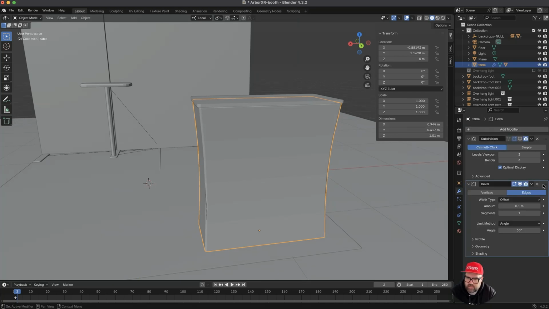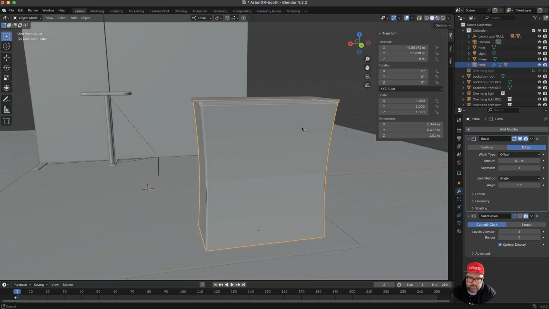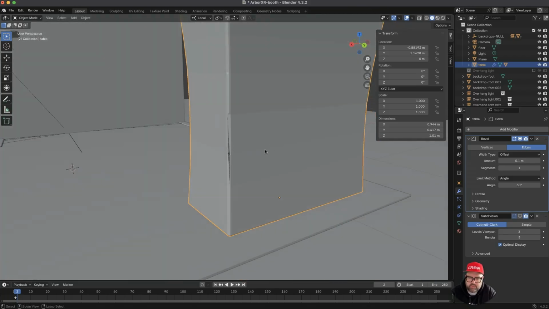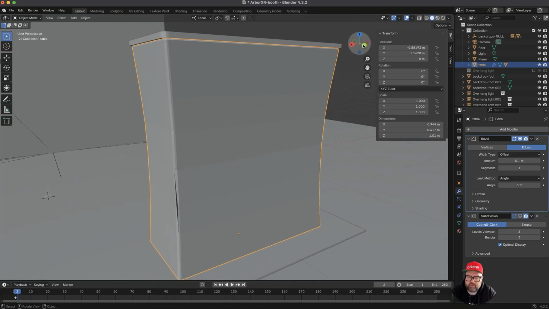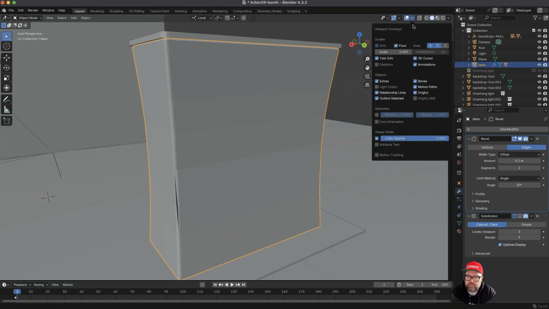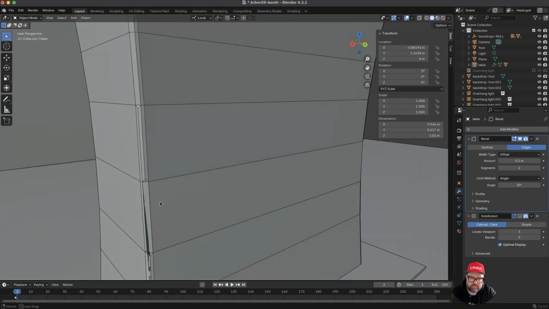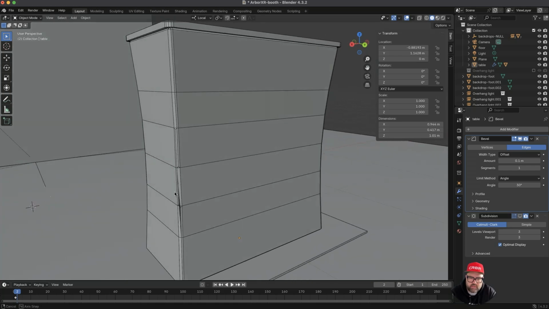And we're going to slide this up into first place. Okay. And you can see it's doing some weird things. It might be helpful to see our wireframes a little better. So one of these here, what is it? This one. Click there to see wireframes. So it's trying to add some bevels, but it's not sure where it should be adding bevels. So we're going to help it out here.